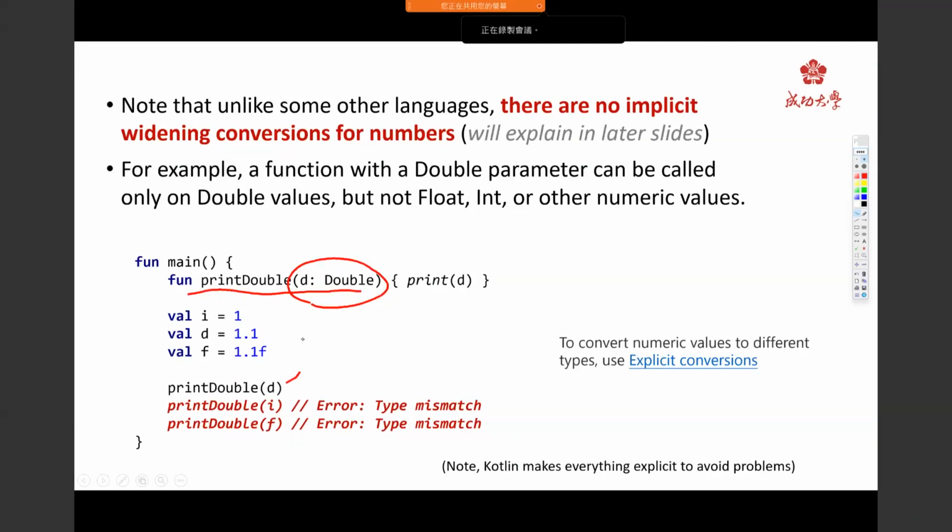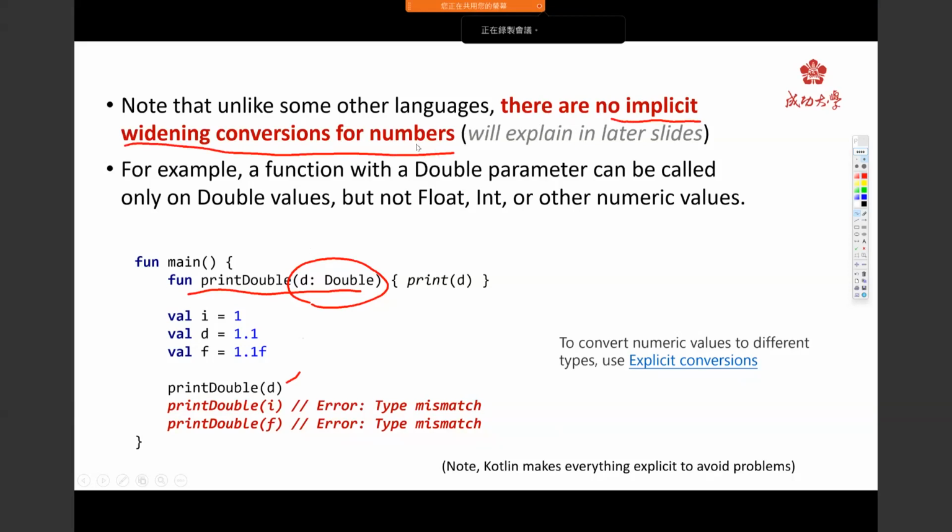In contrast, if you pass an integer to the function, or if you pass a float object to the function, the compiler is going to complain, okay? So this is what I meant by there's no implicit widening conversion for numbers, okay?